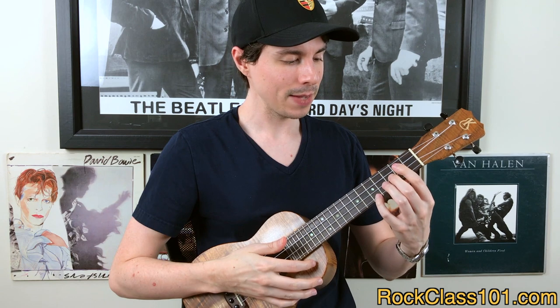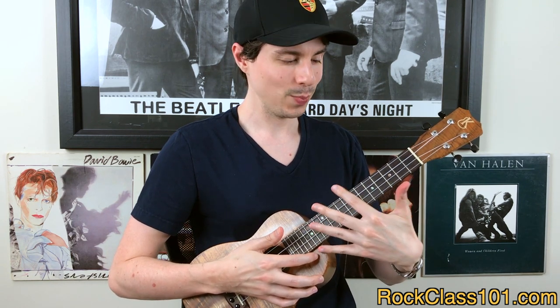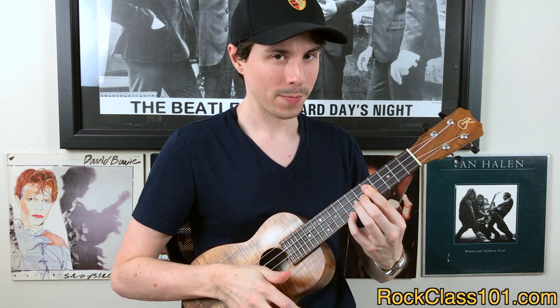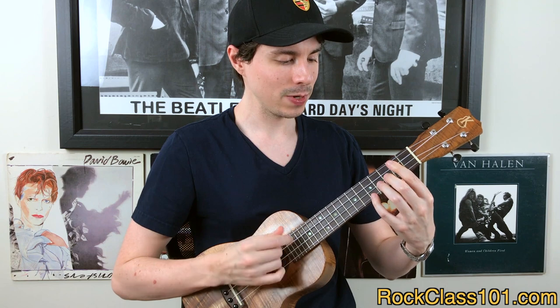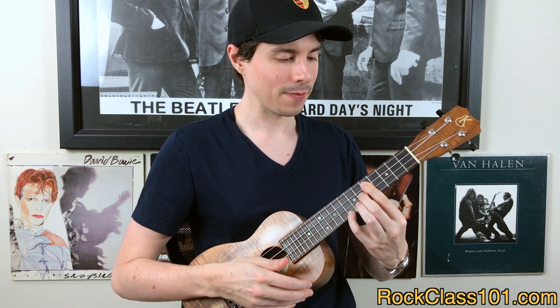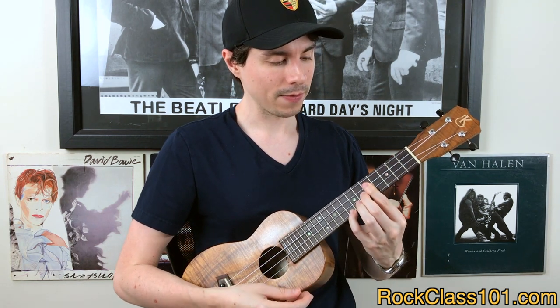Okay, you can see that I kept the chord shape intact, right? So I didn't do any crazy hand repositioning. So I'm just touching the strings to mute it, keeping that chord shape intact, so I can slide right back up to B flat 5. So one thing you can practice too is going G5 to B flat 5.